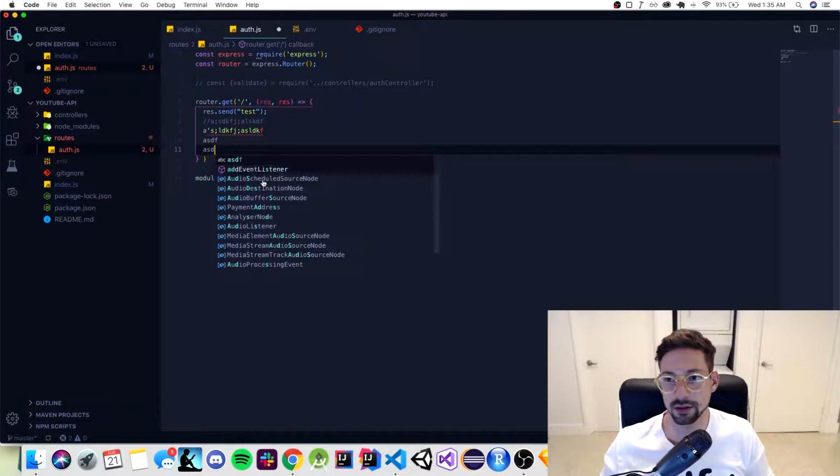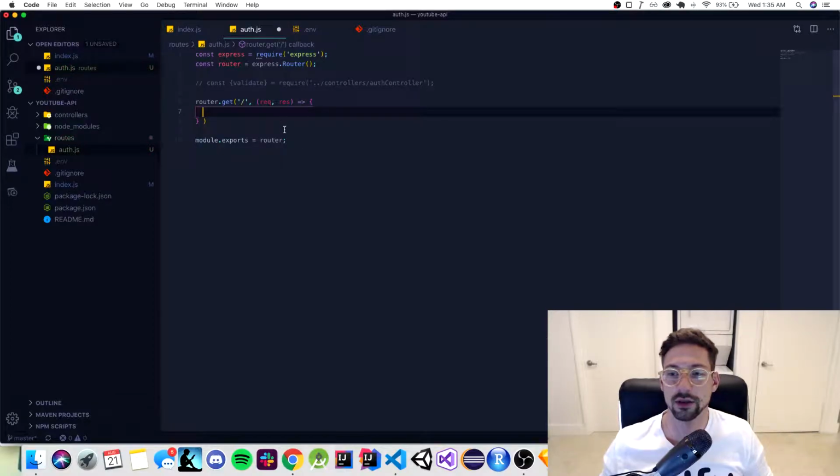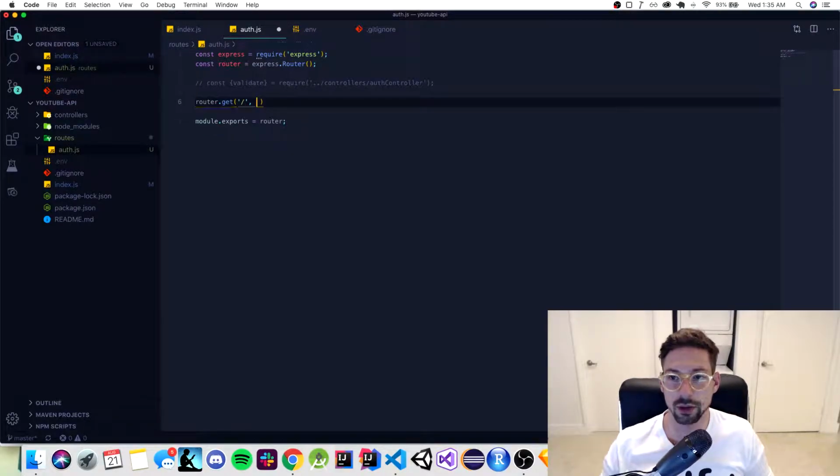When you add more and more functionality, this is going to get very cluttered very quickly. So it's a good habit and a good principle to inject controllers here, and within the controller, that's where you handle your logic.